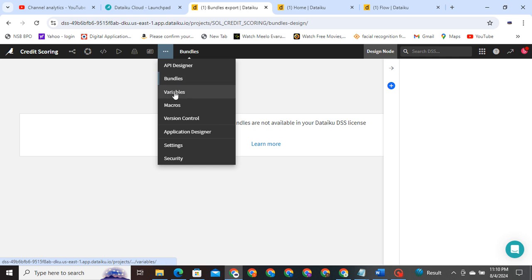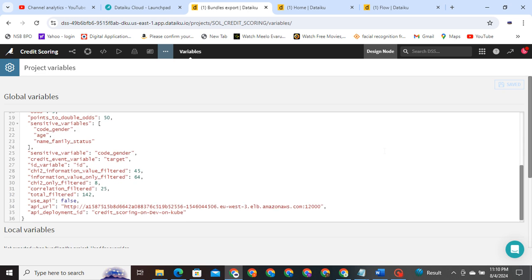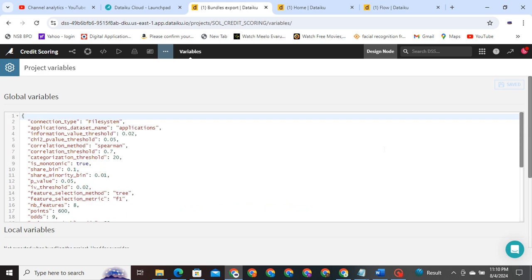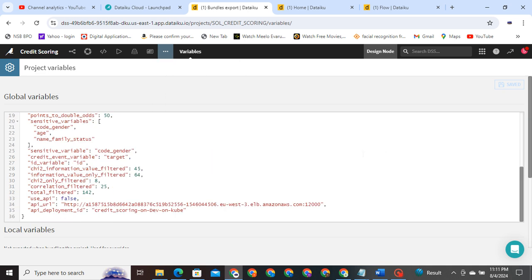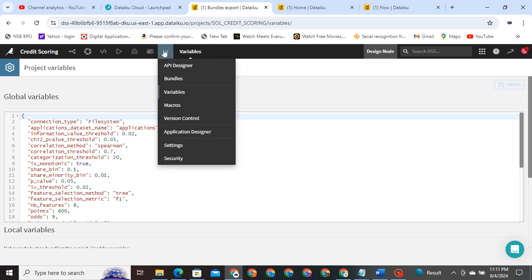Variables. Define and use variables to parameterize projects. Making projects more flexible and reusable by using variables to define settings like file paths, thresholds, and parameters. Setting up a variable for the database connection string so it can be easily changed when moving from a development to a production environment.